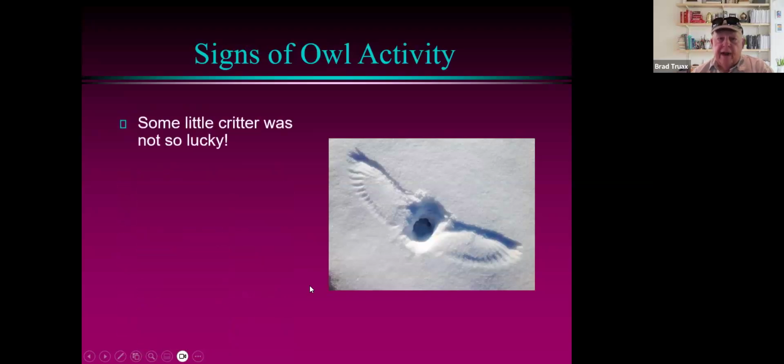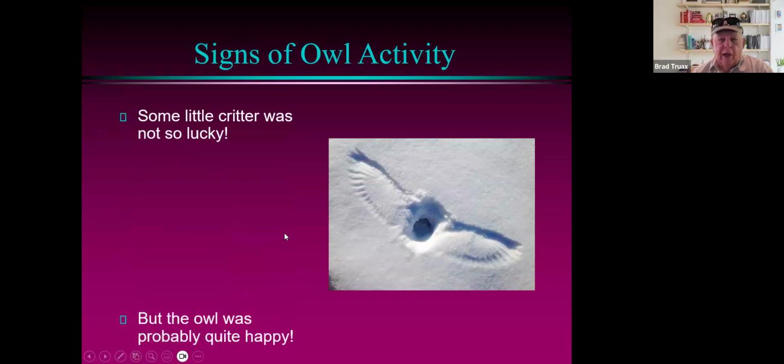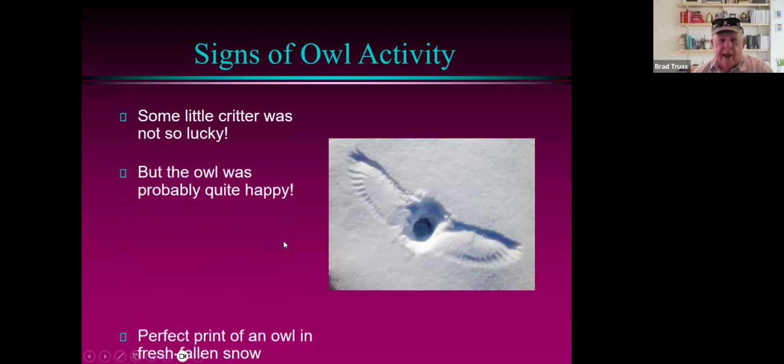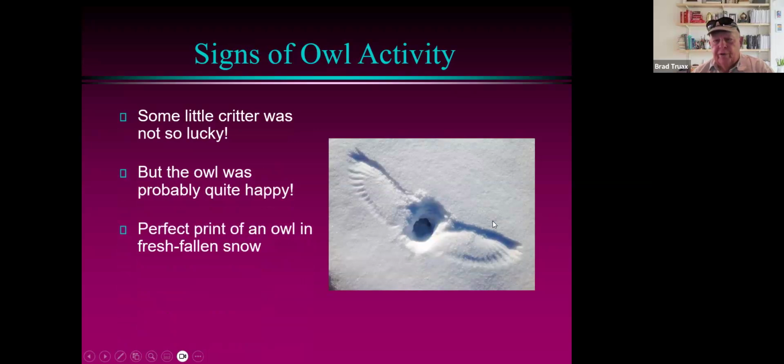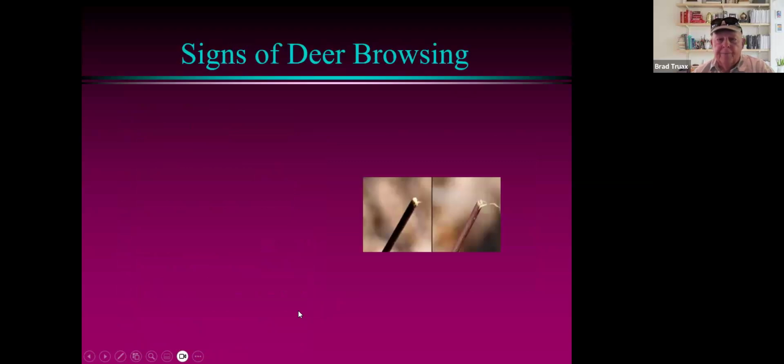You might see signs of owl activity. This little critter was probably not so lucky, but the owl was probably quite happy. There's a perfect print of an owl here, and in the middle, this little hole is probably where that small mammal appeared and actually got taken in by the owl.